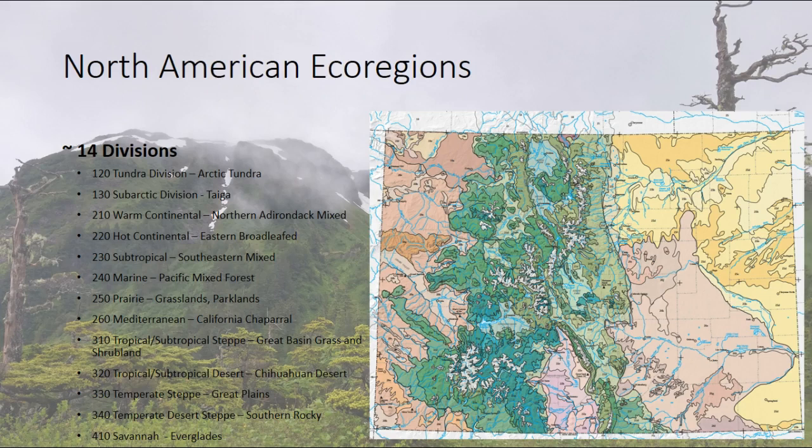So we have our 14 divisions spelled out for us here. And then in Colorado, this map over here to the right just zooms in and shows you a very detailed map that has been broken down for different landscapes and vegetation types in Colorado. You can see the Front Range. Here's our ponderosa pine forest, right where we occur. Similar up and down the Front Range until you get just south of Colorado Springs.